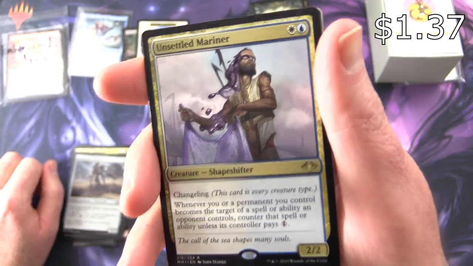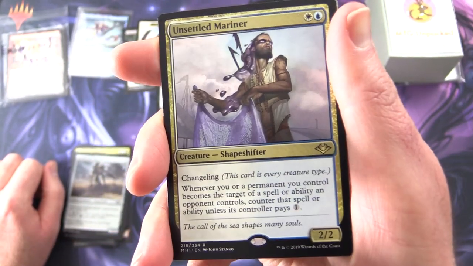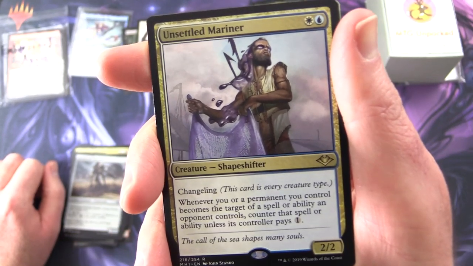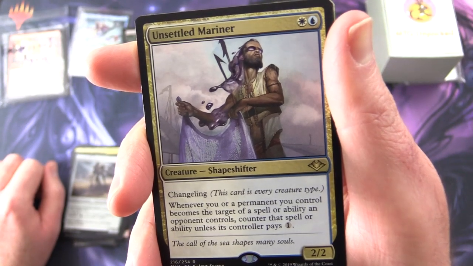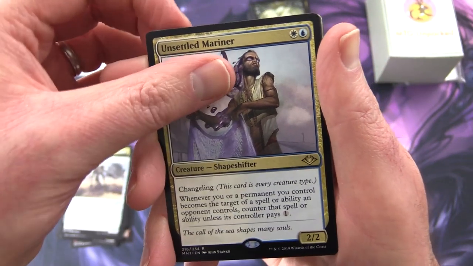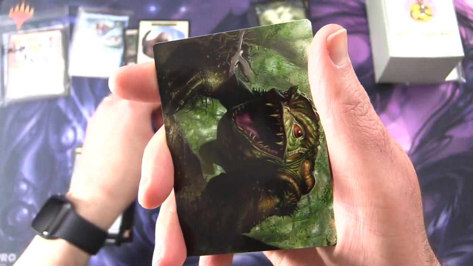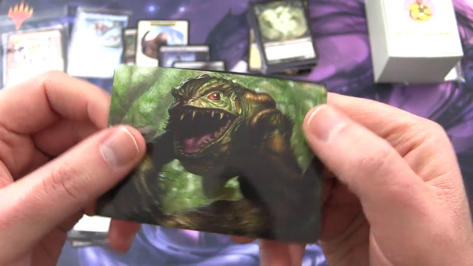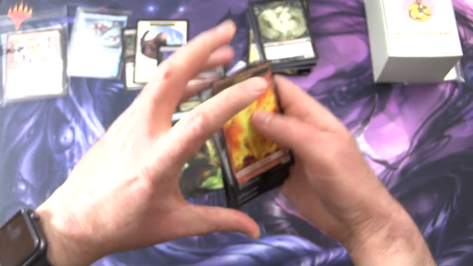Mariner, Creature Shapeshifter 2-2-2, has Changeling, so this card is every creature type. Whoa! Whenever you or a permanent you control becomes a target of a spell or ability an opponent controls, counter that spell or ability unless its controller pays one. Alright. Also chucking a snow-covered Island and this Excavating Anurid, I believe he's called. And it's an Elemental, non-foil.